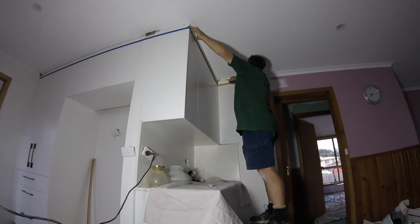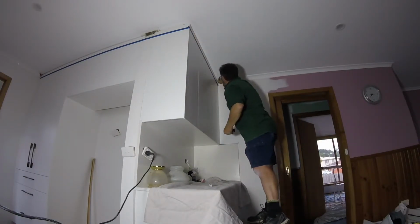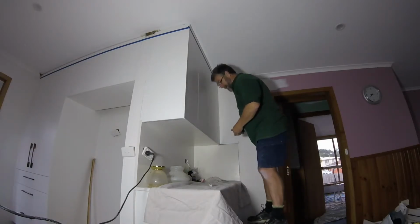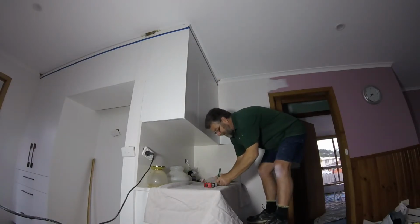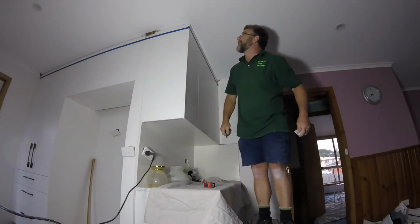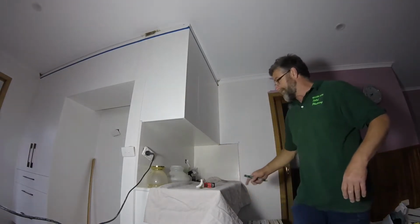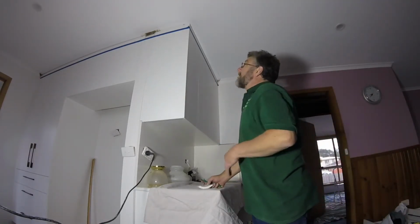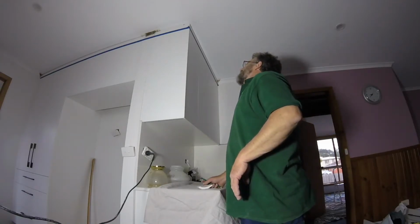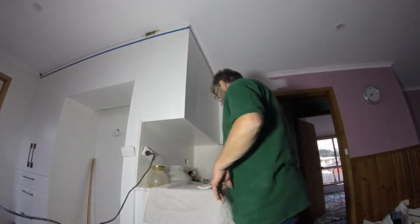1190. We'll make it 1192, just a little bit, because we've had to cut these internals out. 1192. We've cut the main length. That's going to be a bit harder to fix. The ceiling goes up and down a little bit. It's going to be interesting. Not much we can do about that. I don't know where the fixing is, and we'll have a look at it.